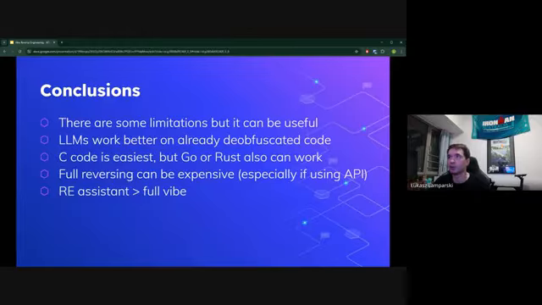You can use an LLM to help with the deobfuscation to some point, but you have to be very specific about what you want it to do, because if you just ask it to deobfuscate this for me, I found it often leads to hallucinations. LLMs are really great at providing what you want, but it's not necessarily true.